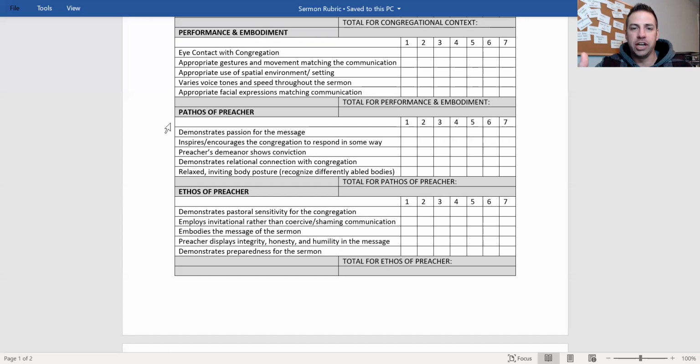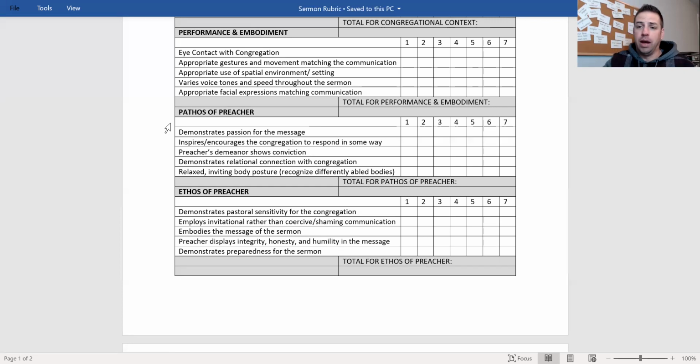So when somebody's preaching, the main thing is we're not watching the top of their head the whole time as they're speaking, so that they're making an effort to connect. So eye contact, being able to see the face, that kind of thing. Appropriate gestures, movement, matching the communication, again, taking into consideration that different bodies can do different things, are limited in other kinds of ways. So here I'm thinking about how your gestures actually match what you're doing and what you're saying.